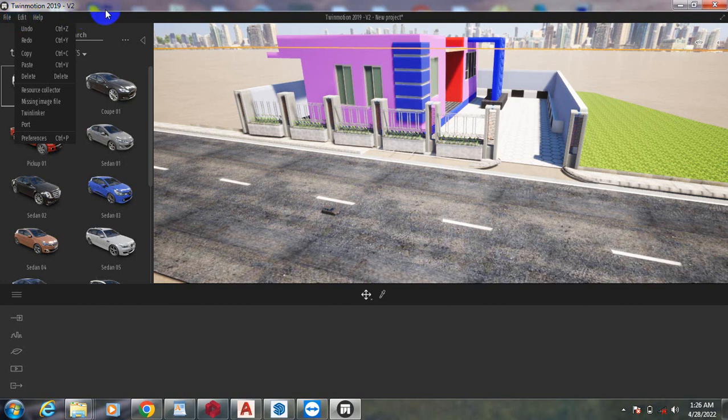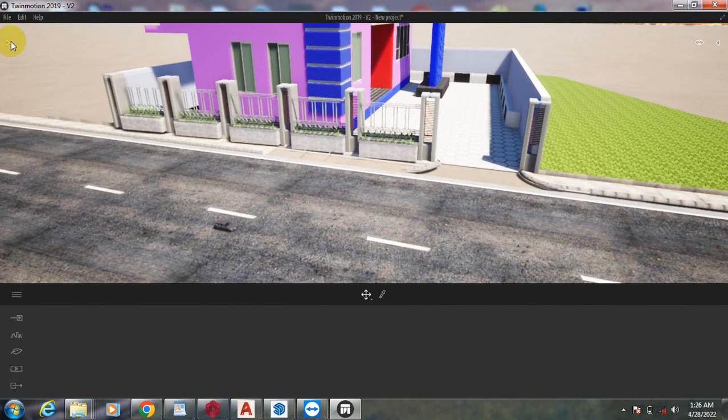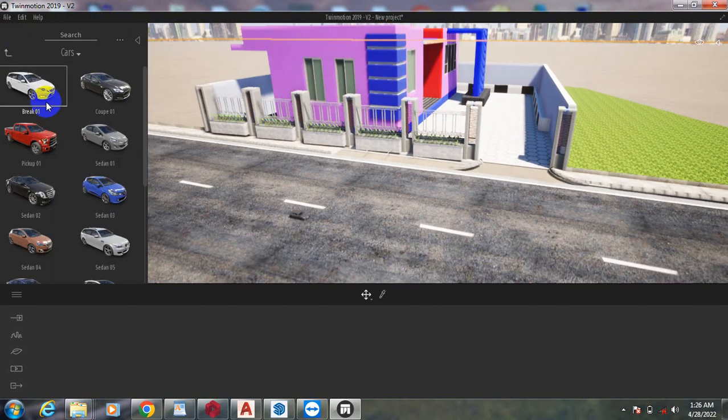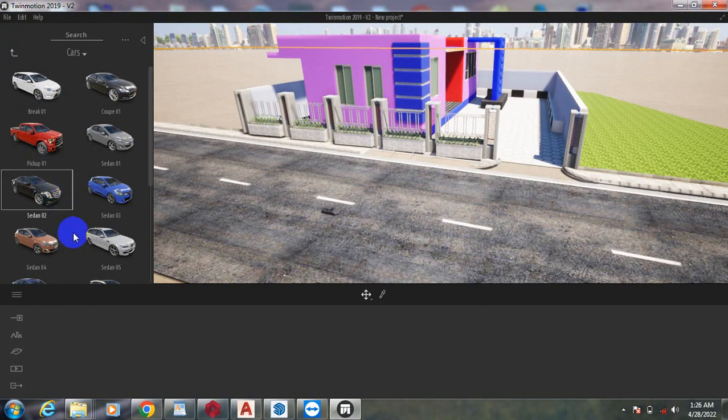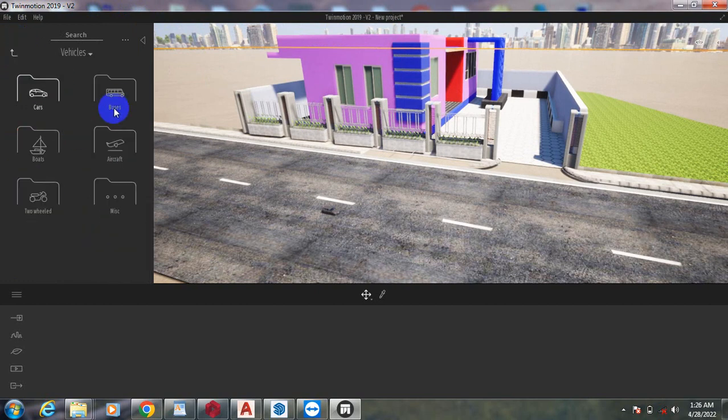Let me go up here. You can see I have furniture here.